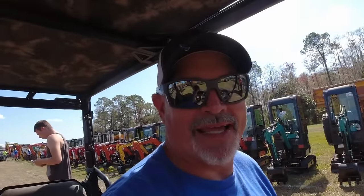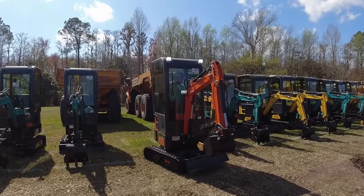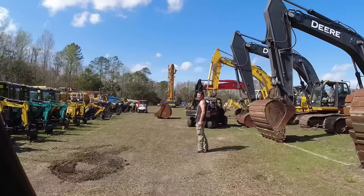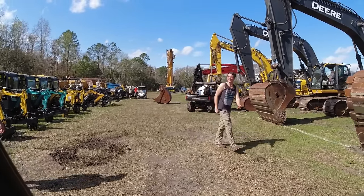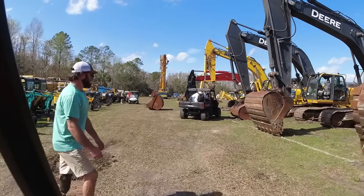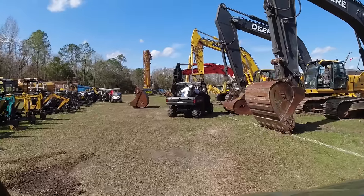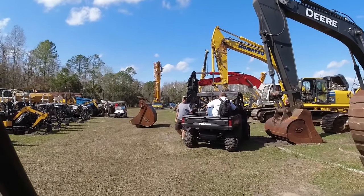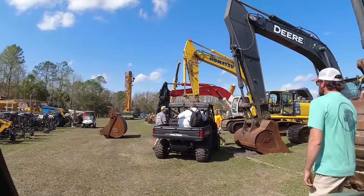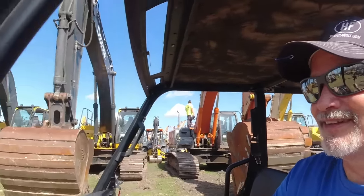I don't think these things do, but for like a mile and a half an hour or something like that. Man, I missed it. Dadgummit. See the bucket? Man. Let me pull that sign. Break his leg. Uh-oh. Man, I didn't even have it on camera. Shoot. Look at that bucket laying in the ground like that. That was almost a disaster. I mean, literally, there's people walking around it and stuff.